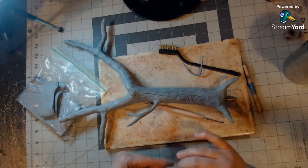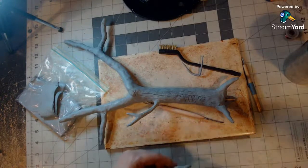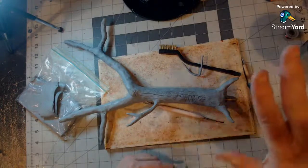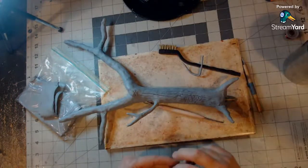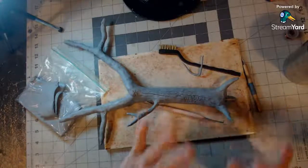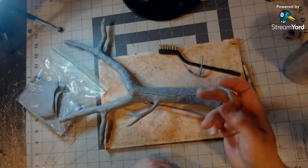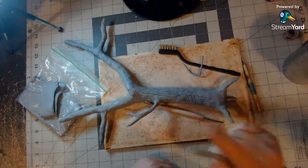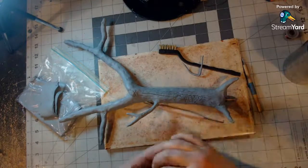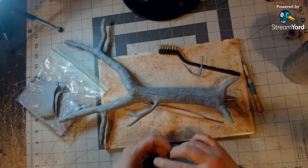Paper clay would crack a little bit, but the self-hardening clay definitely cracks when it dries. I'm sure there are people that know how to use it, but it always cracks on me, so I don't use it. You couldn't cover it with polymer clay because the plastic bottles would definitely melt in the oven. You could do paper mache, absolutely.